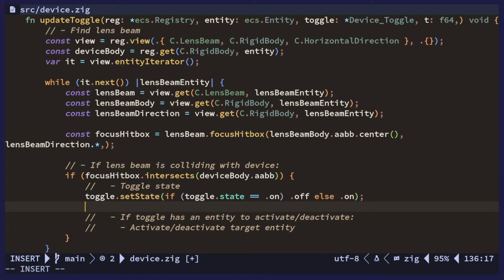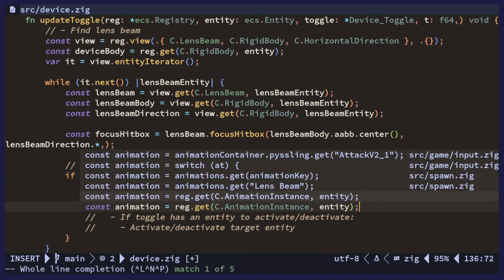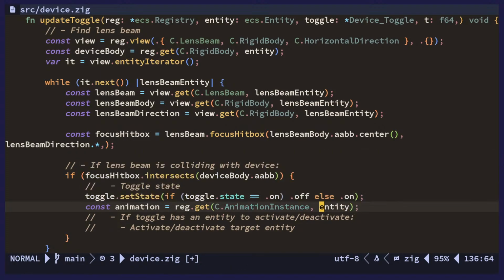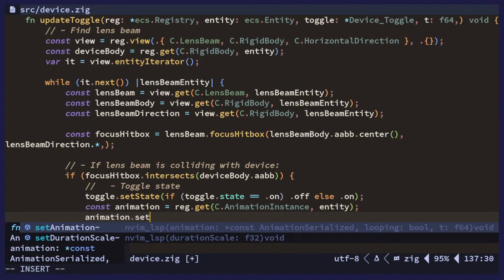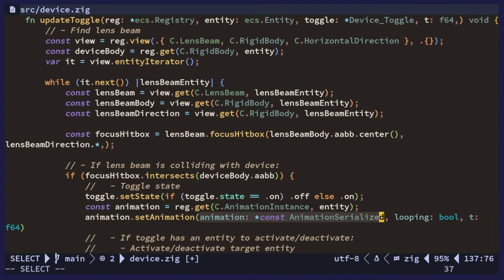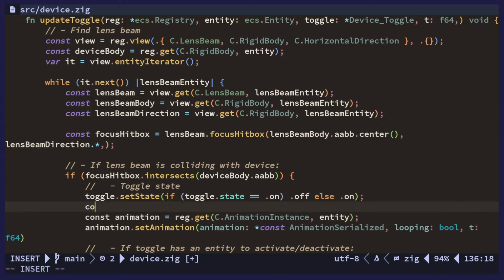And then what we want to do is we're going to get the animation of the entity, and we want to set this. Yeah, we also want animations.